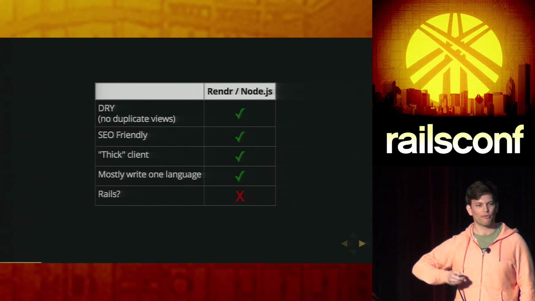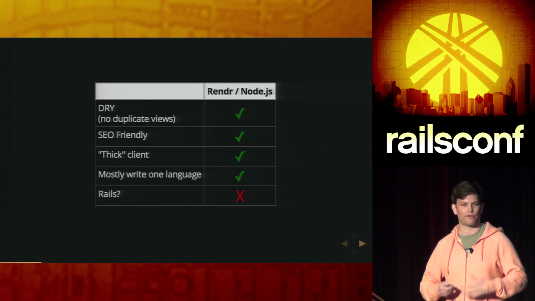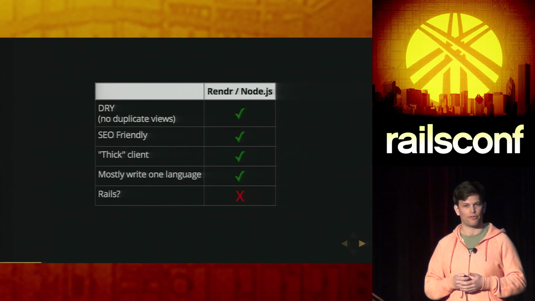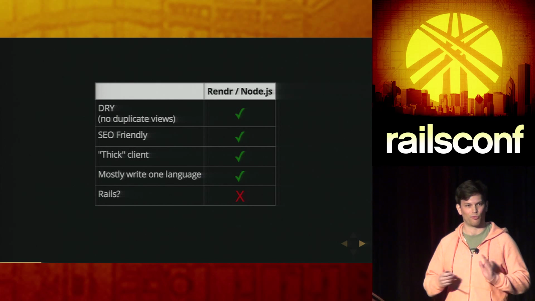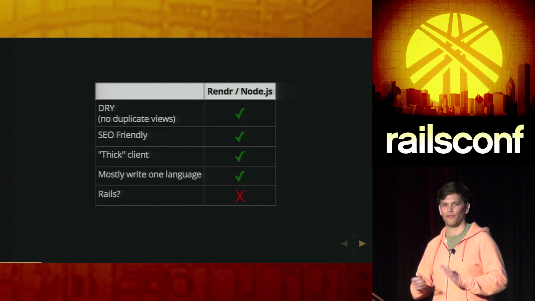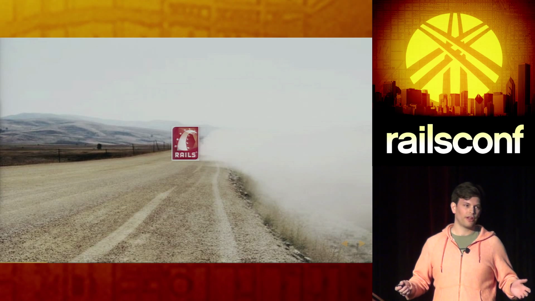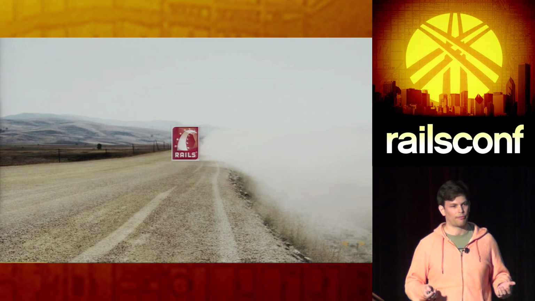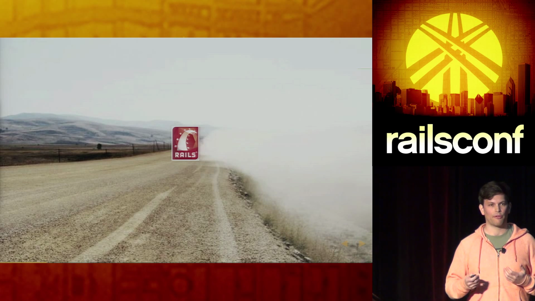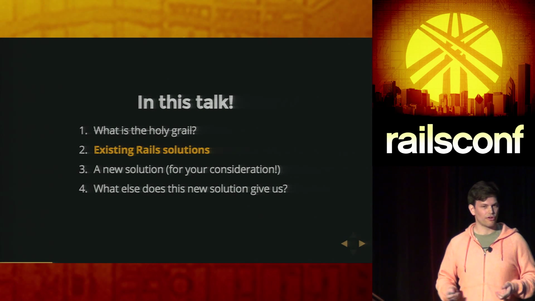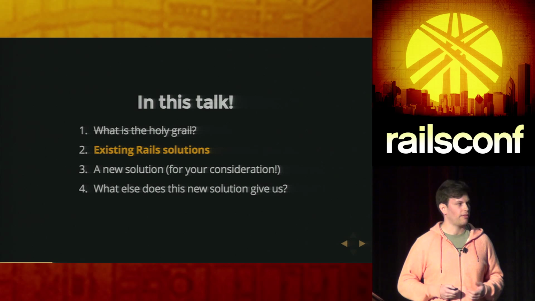So I think it still took me a while, even with Rendr, to create an app that was good. In Rails, it's just much easier to create the vanilla example apps using scaffolding or even not using scaffolding. It's just way faster for development. So I still think this is bad, even though it's the closest thing to the Holy Grail today. My point is that I'm worried Rails is getting left in the dust in this respect. There's not really an established solution for building a thick client, good experience Rails app. And so now I'm going to show you some solutions that get partway there.